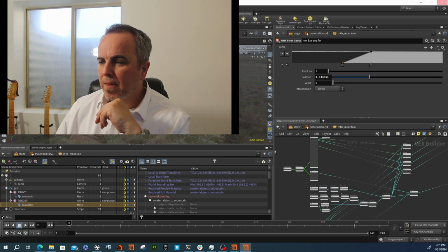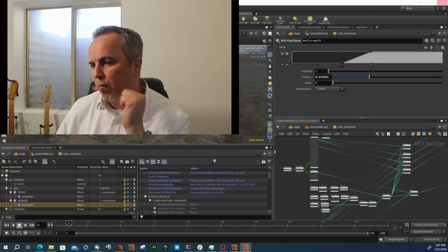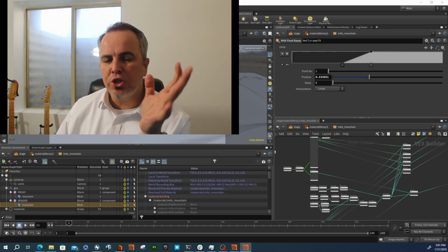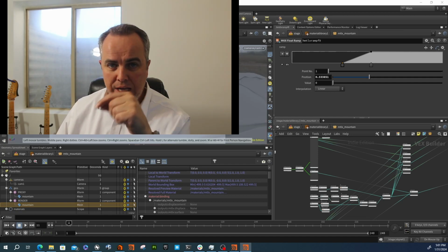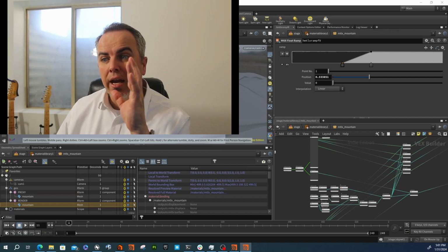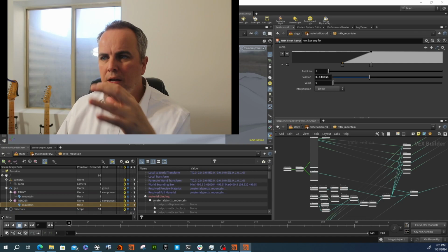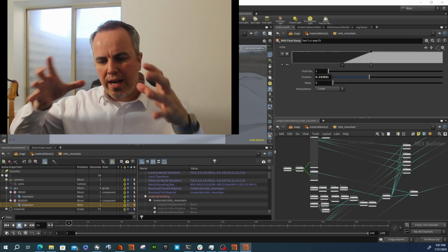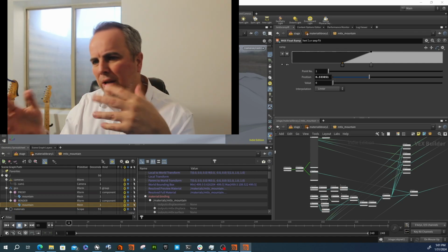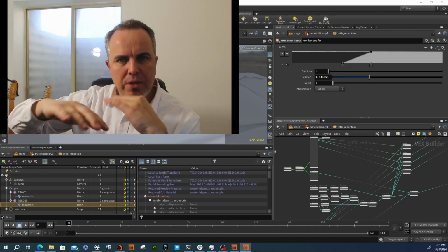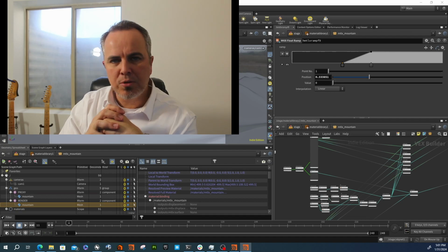So next time we'll look a little bit more at how we plus our actual geometry, and we'll start getting into scattering of assets across that environment surface. We'll also look at how we up-res certain sections, so pieces that are closer to our camera, how we take those, and based on our rough-in, how we level that part up. Or how we can design our scene so we can have a foreground, a midground, and a background to help us with our setup.